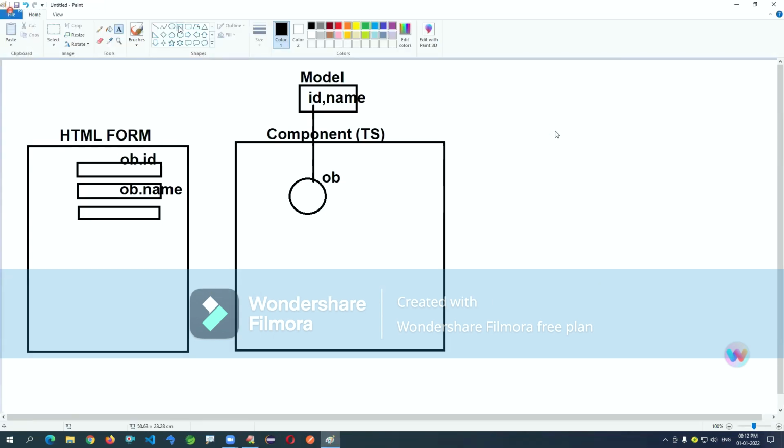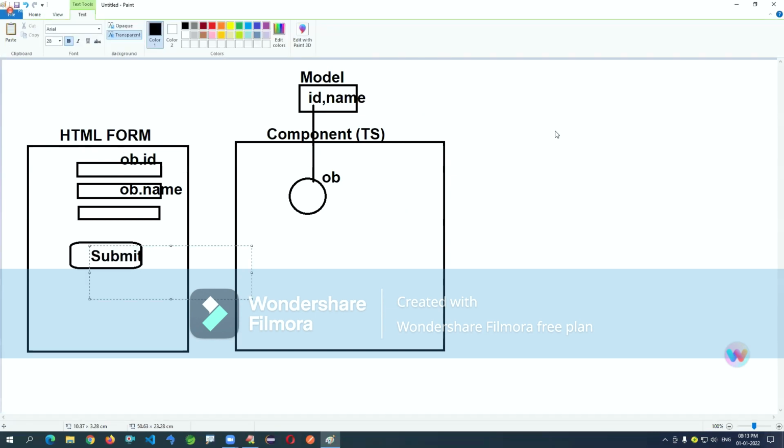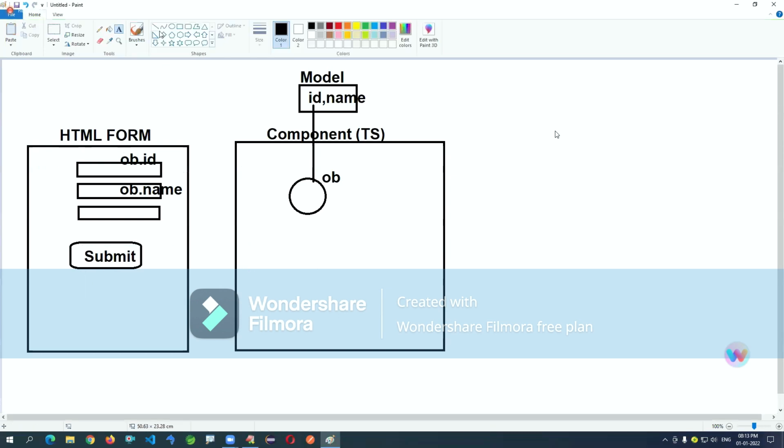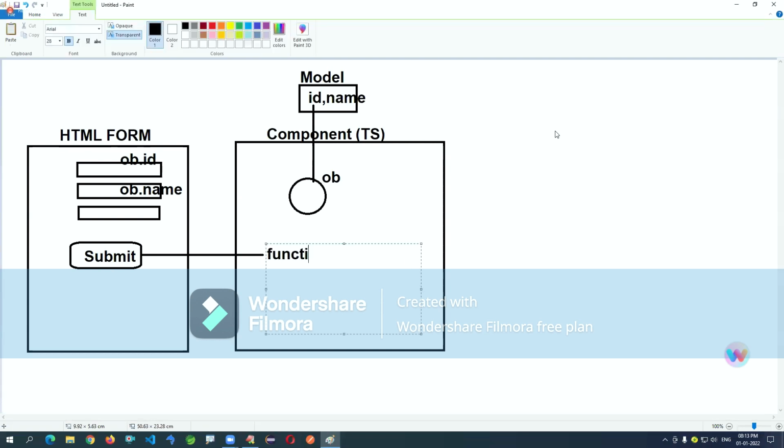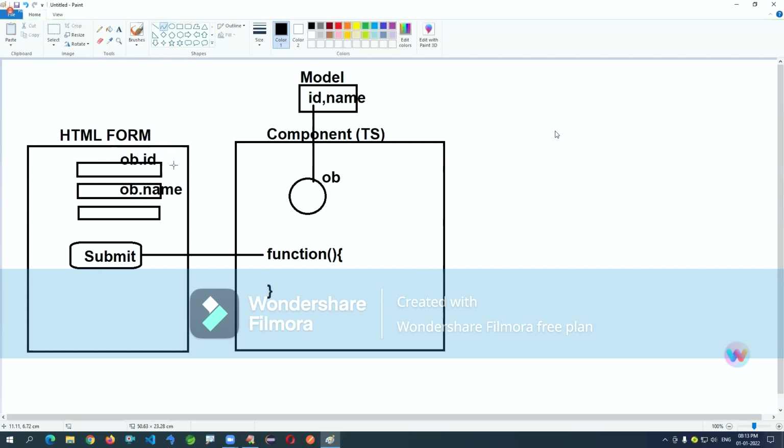As an example, there you have a submit button. Once you click on the submit button, it is going to call one function. Whatever data you enter here automatically syncs with this object. There is an auto sync concept. If you modify, it will automatically update in the object, whatever inputs you add. And then the same object is taken here in the function.